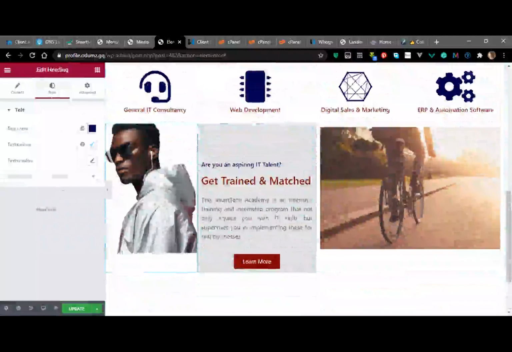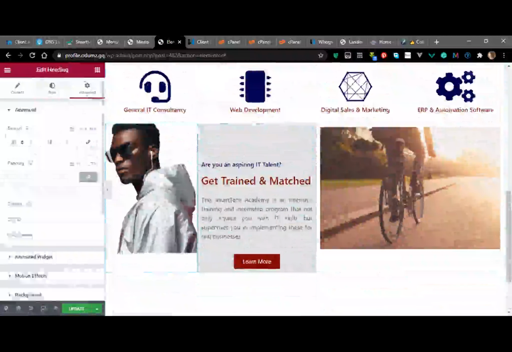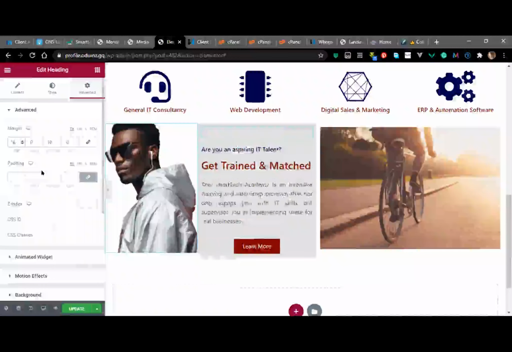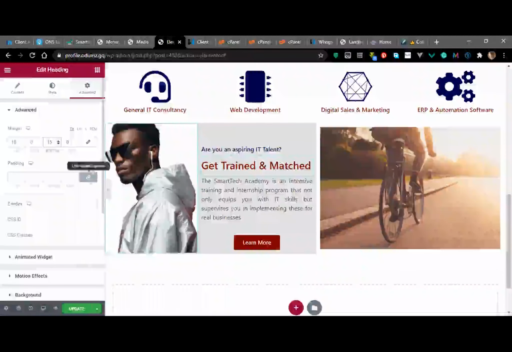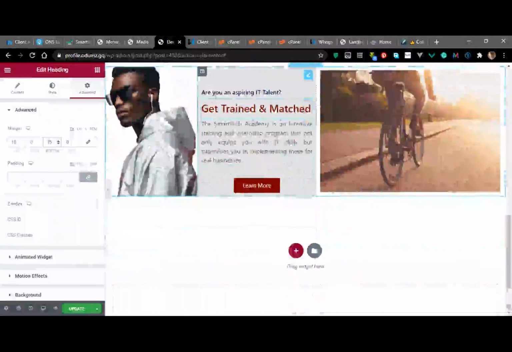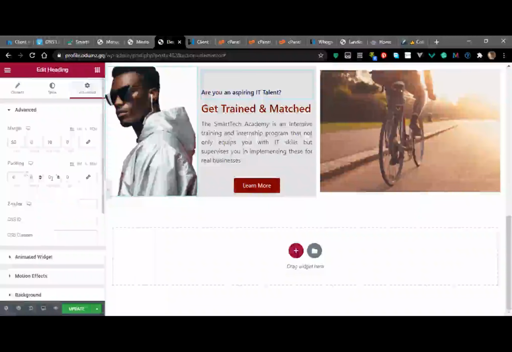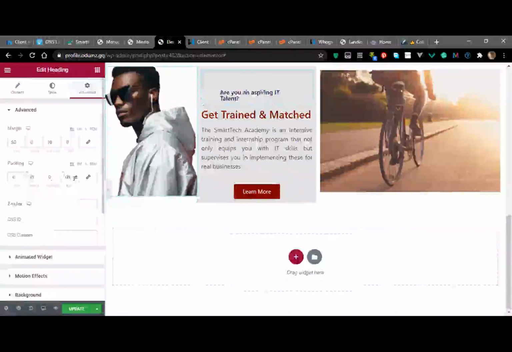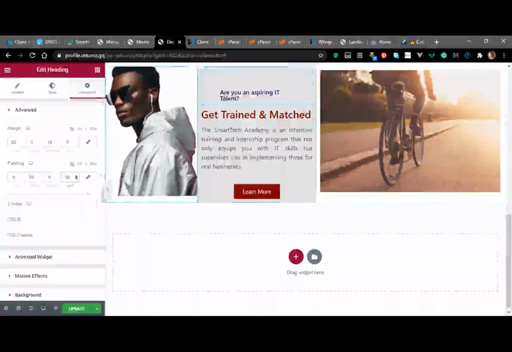And this is what is taking space. Change to 50. Okay, that's good. Reduce this to 15. Okay, so it's aligned now. So now let's move to the content. So padding, right padding, let's unlock. So 50, left padding to 50 as well. Don't worry about this, we'll see the effects later.